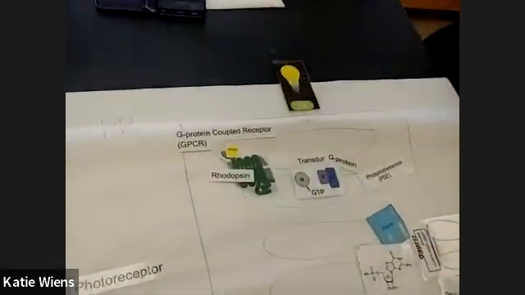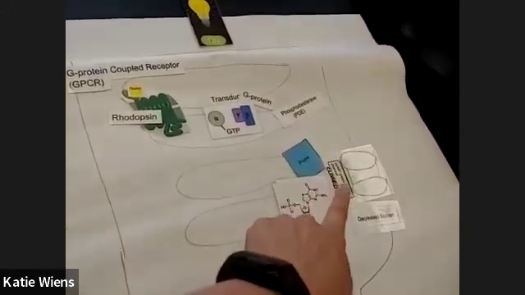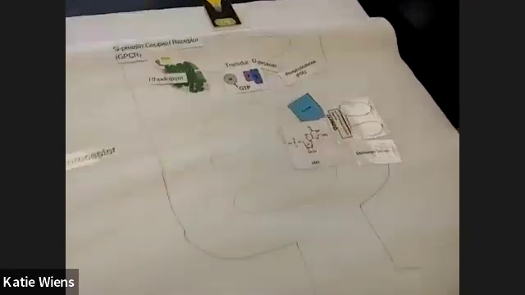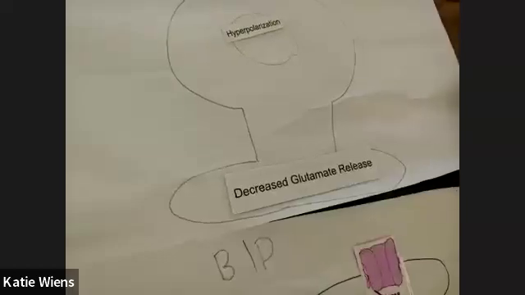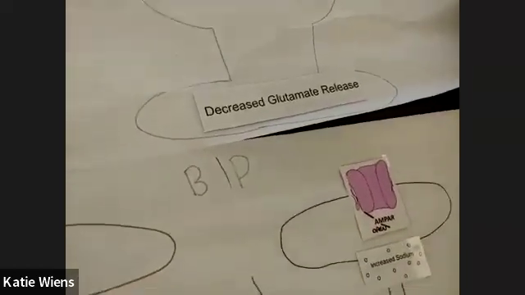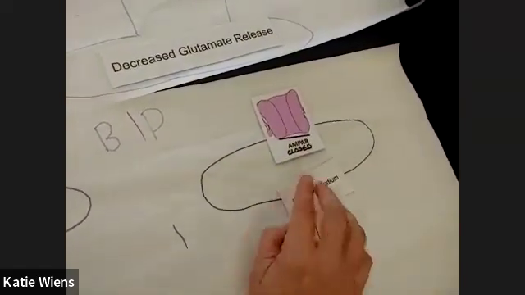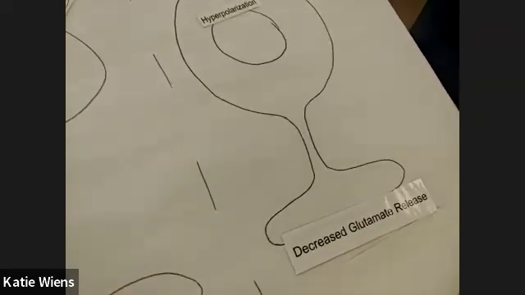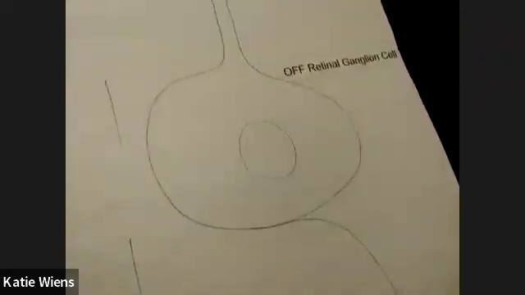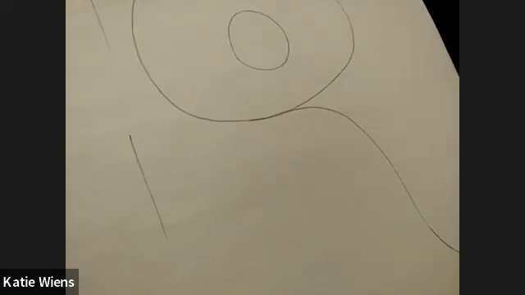So when the light is on, this signal transduction cascade is active, closes those cyclic GMP gated channels, hyperpolarizes the cell, and when the light is on, no glutamate gets released. So in the off bipolar cell, no glutamate means these are closed, means there's no sodium, means this off bipolar cell hyperpolarizes, and then there is a decrease in glutamate release. So then that means there is no action potential in our off retinal ganglion cell.